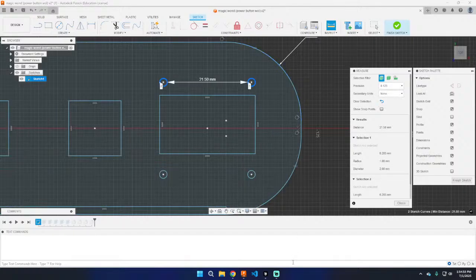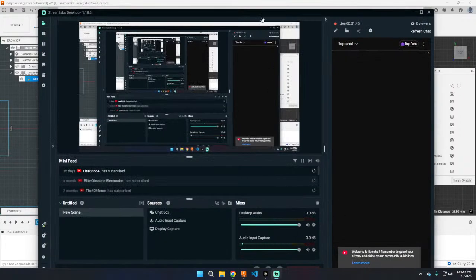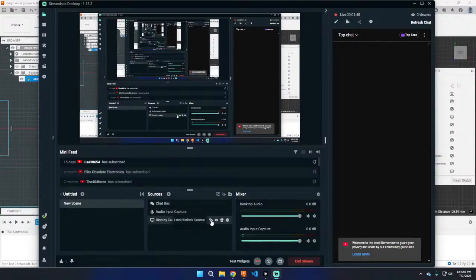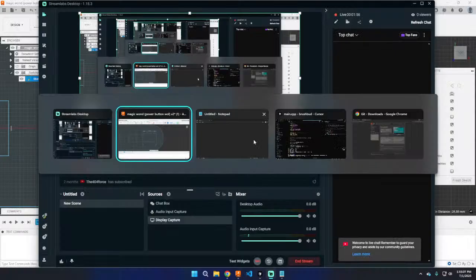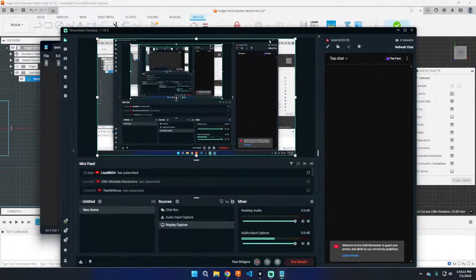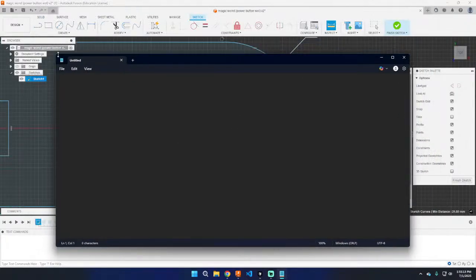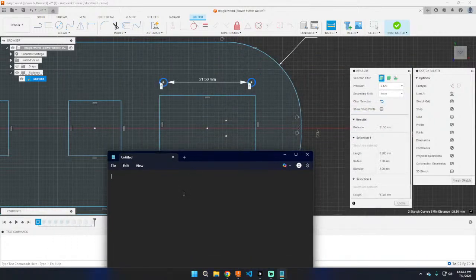Okay, hold on, guys. Okay, we're going to jot down some of the dimensions in a notepad. It's gonna be 21.5.